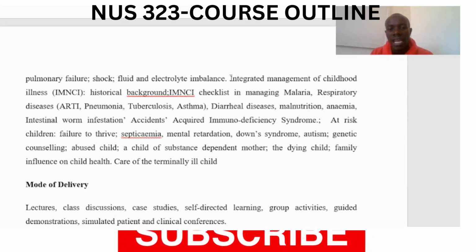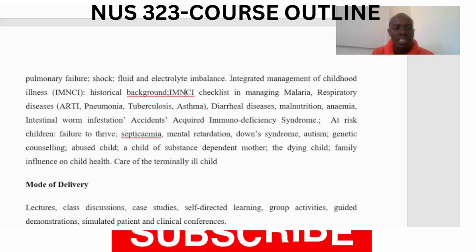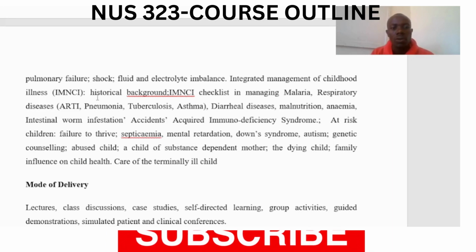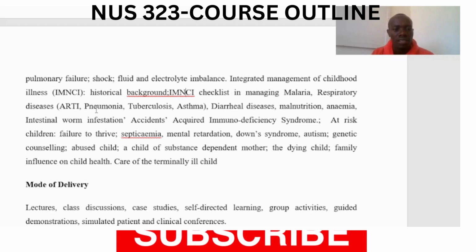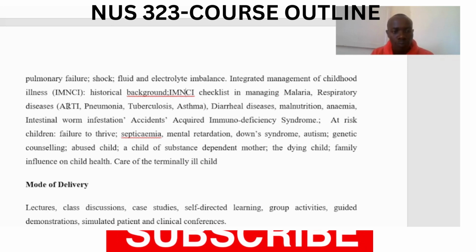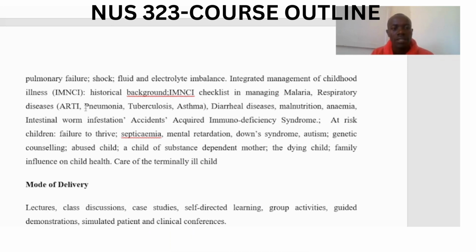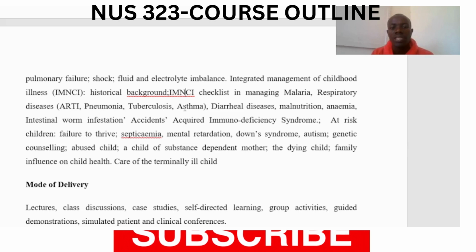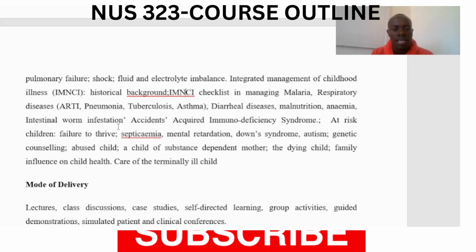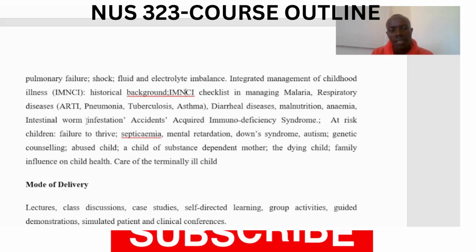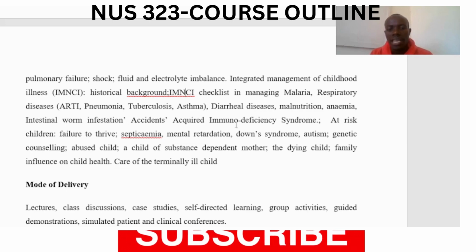Then the integrated management of childhood illness, IMNCI. So that we're going to look at the historical background of it. We'll also look at the checklist in managing malaria, respiratory diseases like acute respiratory tract infections, pneumonia, tuberculosis, asthma. Also diarrheal diseases, malnutrition, anemia, intestinal worm infestations, accidents. We'll also be looking at AIDS.